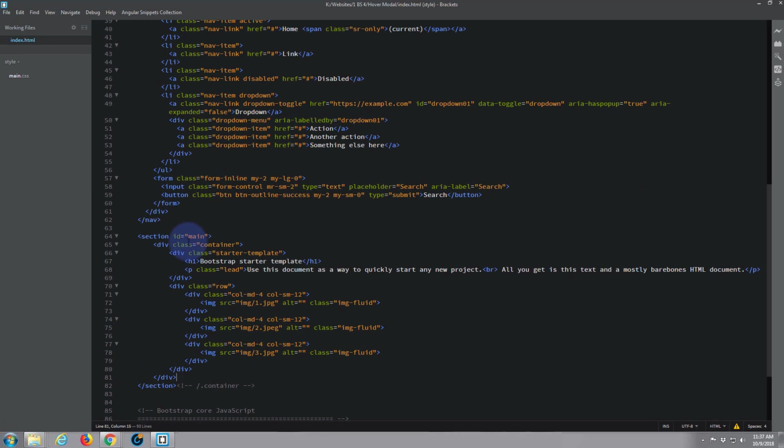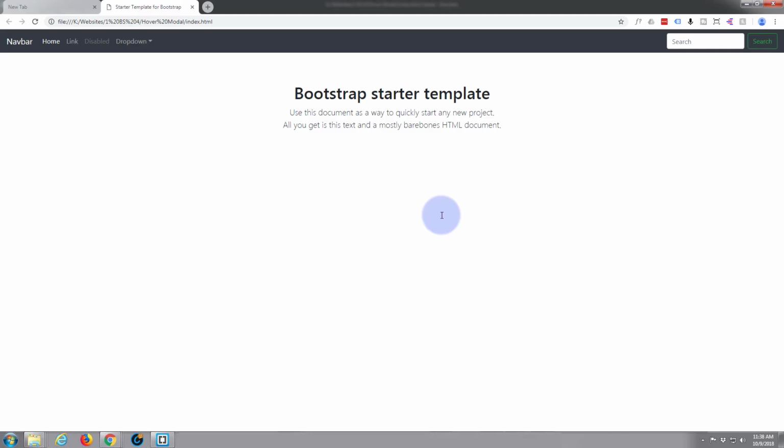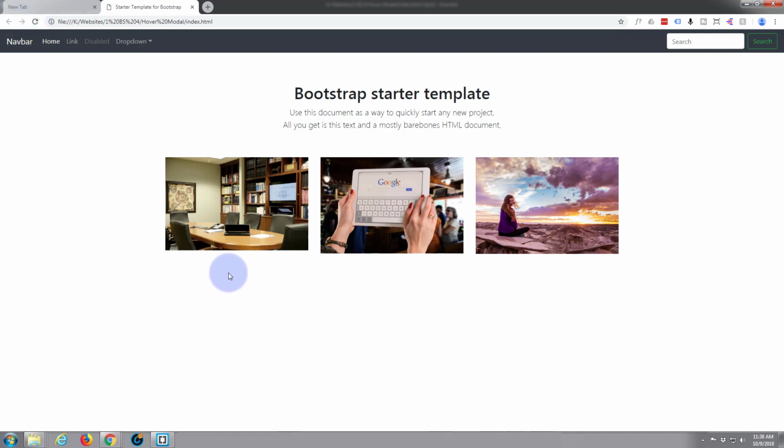Now let's save that and just take a look, see what we've got. Control S to save. And back to our browser. Refresh. Now when I refresh, we should have 3 little images in a row here. Boom, boom, boom. There we are. And as I say, they're a third each. This whole section's 12 across, so divide 12 by 3 and you've got 4, so they're columns of 4. Okay, so we've got the images.